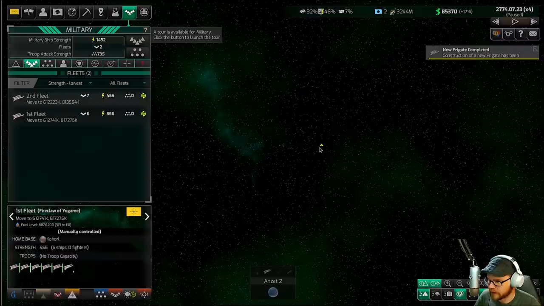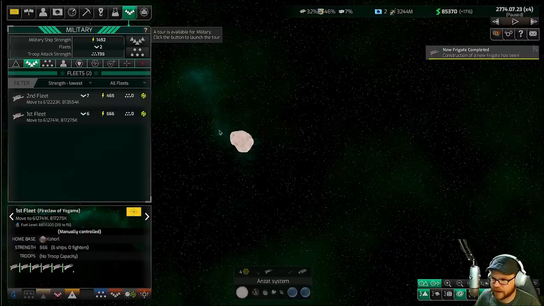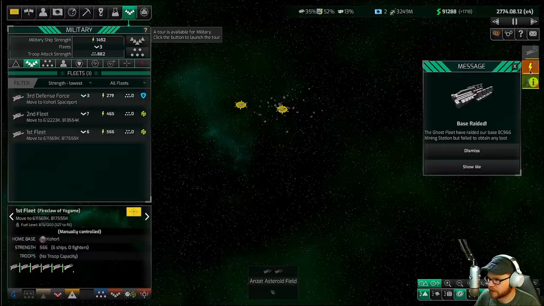There's their base. Where are they actually hitting me at, though? Right over here? Yeah, in these asteroids, they've got somebody over here. So, go here. I don't actually see there. I just drop him off and run. Oh, here he is. There he is. That's mine.